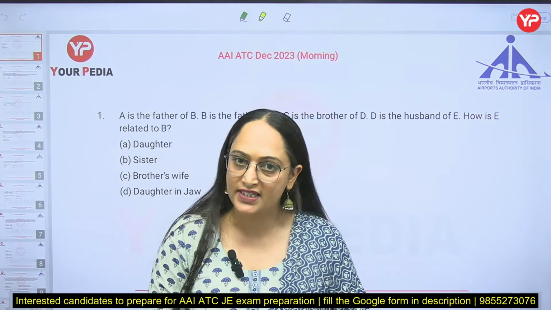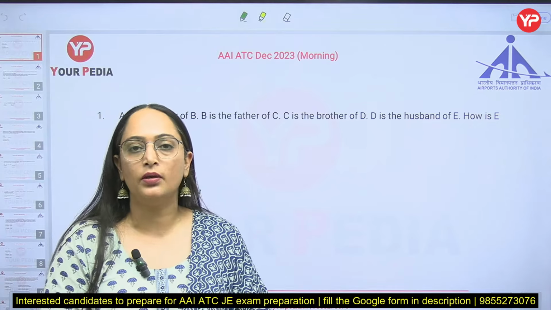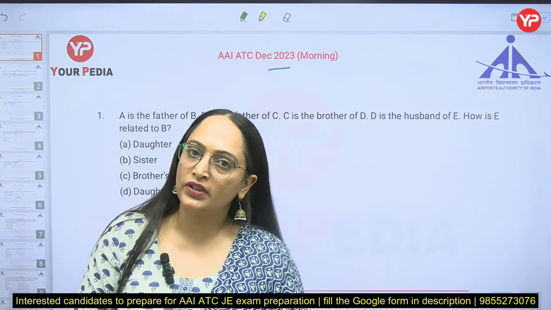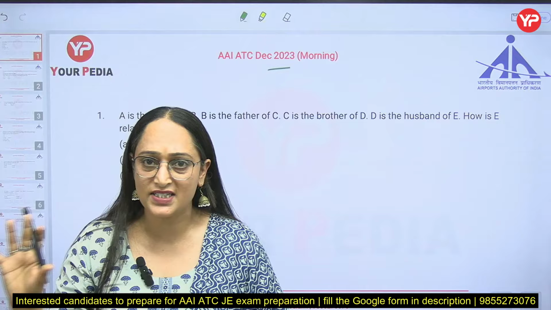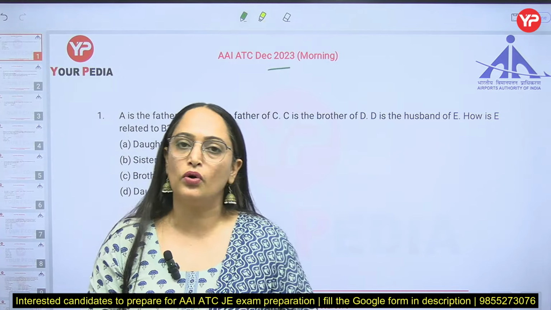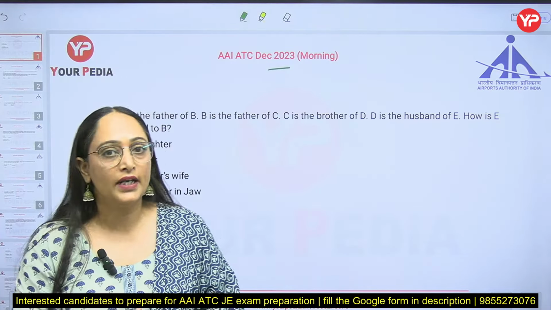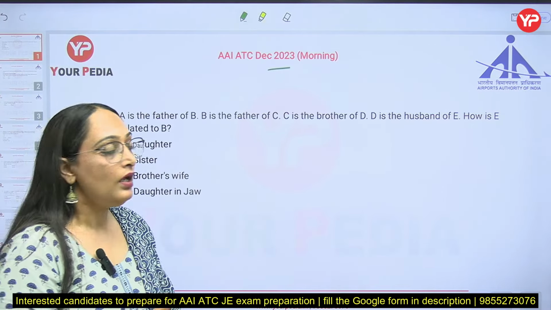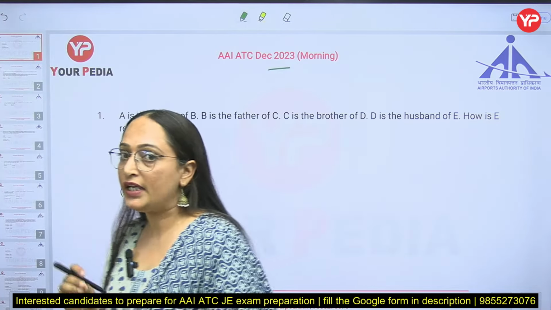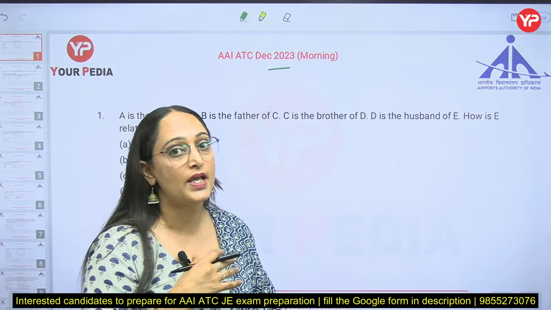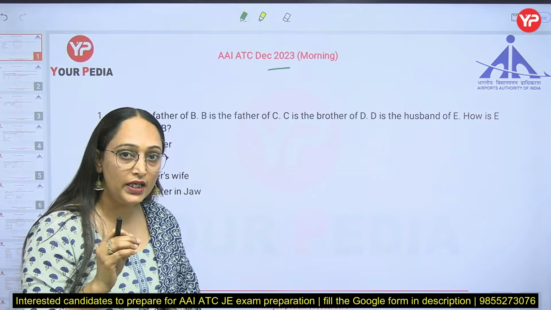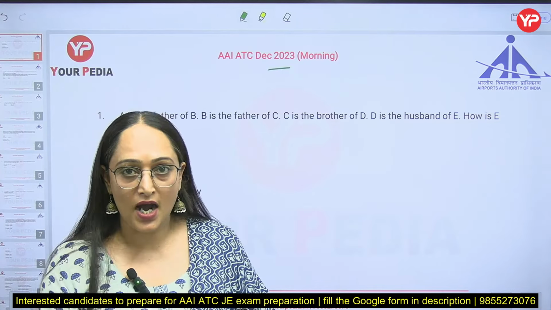Today this is a reasoning session, and in this session we are going to solve PYQs of 2023 morning shift. We all know that there are 15 questions from this reasoning portion, and the level of questions is moderate and we can easily score 15 out of 15. Now we are going to start our session. The reasoning portion is not that easy and not that difficult. If we read the question carefully and if our concepts are really good, we can easily score 15 out of 15. Our target is to score these 15 marks in our exam.